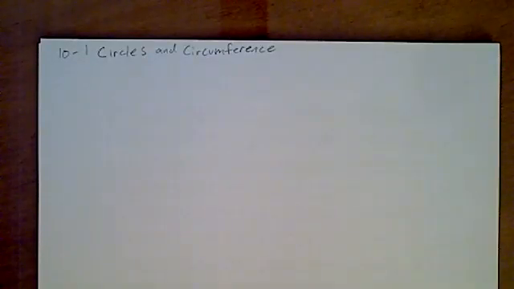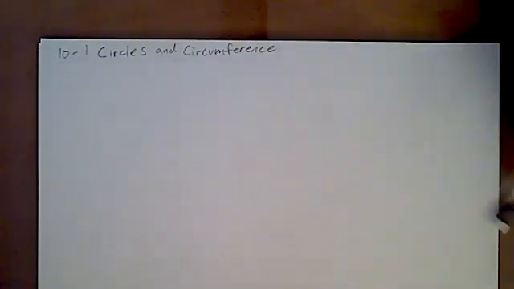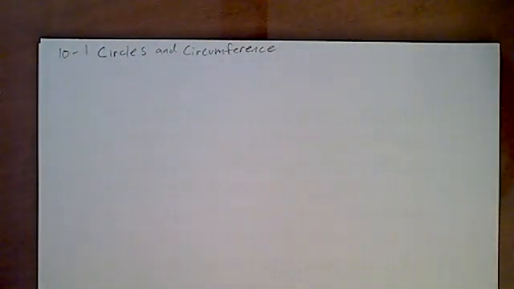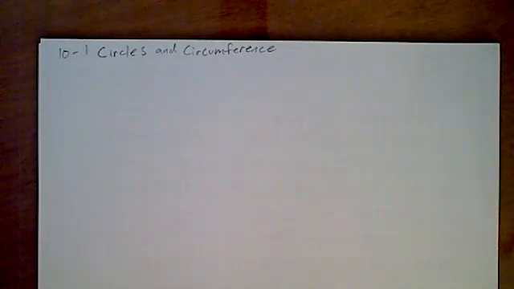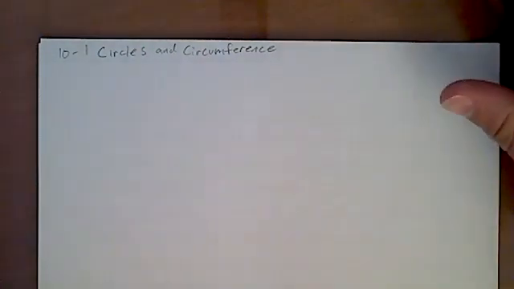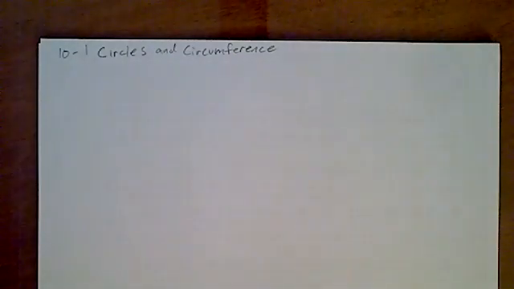All right, today we are looking at circles and circumference. And so what we need to start with is to define a few different terms. Basically, in this section, there's going to be two things that you're going to need to know: these terms that we go over here, and then how to find radius and diameter off of a circumference.